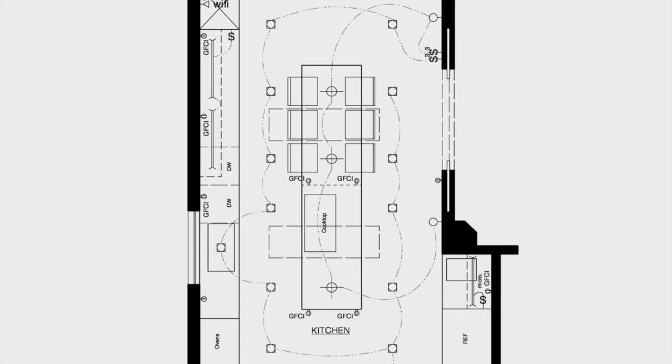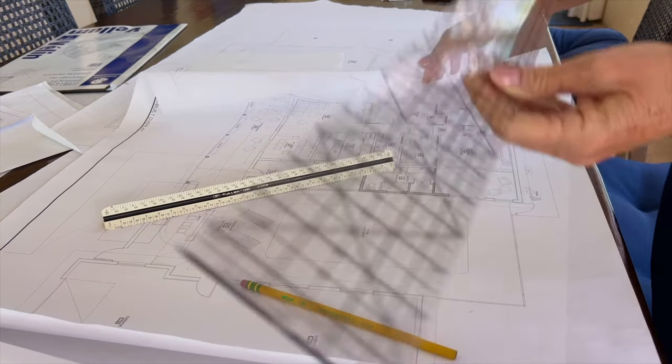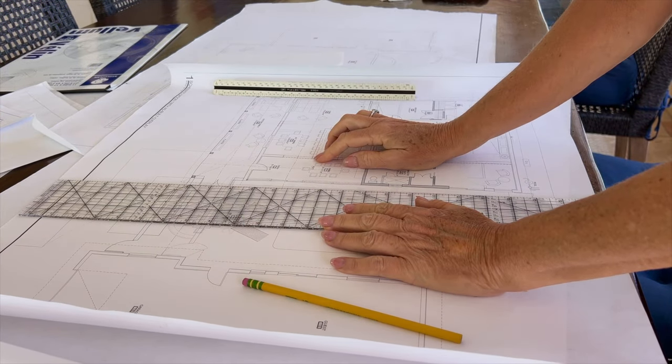If you don't, what you need is a full set of plans that you can lay a ruler on and you can read to scale. 1/4 inch equals 1 foot. You can tell how much space you have between things and if it's going to work for you. You don't need one of these. You just need a regular ruler. Lay it on top. 1/4 inch equals 1 foot.